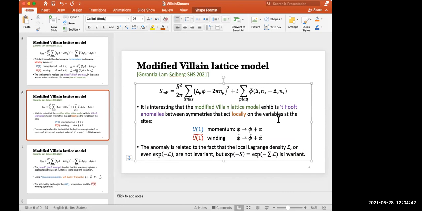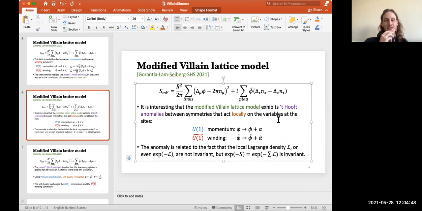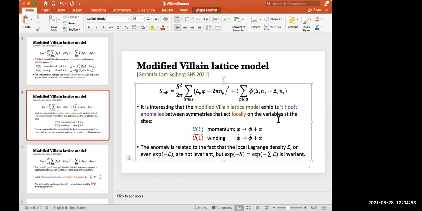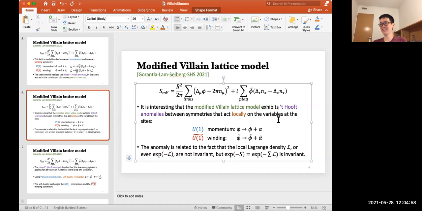I mean, the symmetry commutes with the whole Hamiltonian. That's a definition of symmetry. I mean, it definitely has to commute with the whole Hamiltonian, but usually we require it to commute with each local term. We need to require that it commutes individually, term by term. Well, we don't have a Hamiltonian at the moment, so maybe we have to defer the question. That's right. This is just a Euclidean action.